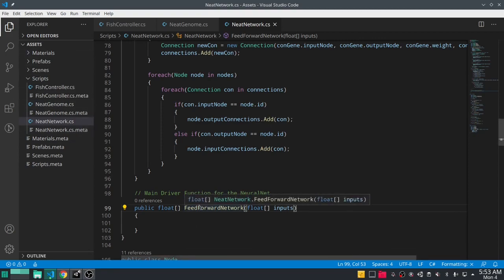Anytime the NeuroEvolution has to evaluate where it needs to go after moving, it will call feed forward network, and the outputs will tell it where to move. Next update, it will move, and then it will have to reevaluate where to go. And in this manner, it will slowly get closer and closer to food.